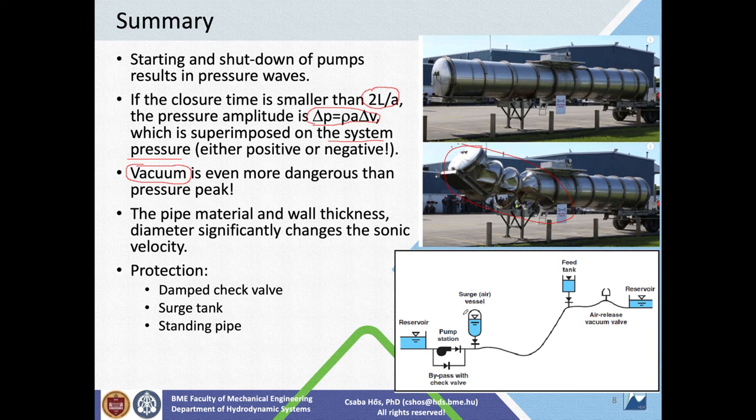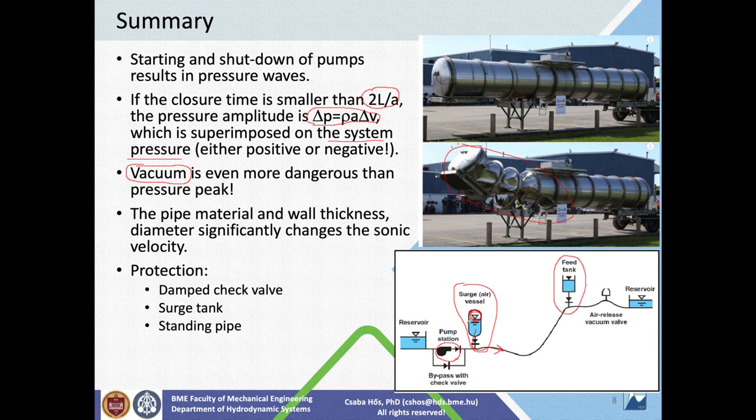So have a look at this figure. A surge tank is essentially a closed reservoir which is pressurized, and you have gas here above the water level. Now, if your pump runs out and it stops, then this pressurized gas will push the water out from the surge vessel, and it will replace the pump flow rate for some time, and hence the velocity change in the pipe will be lower.